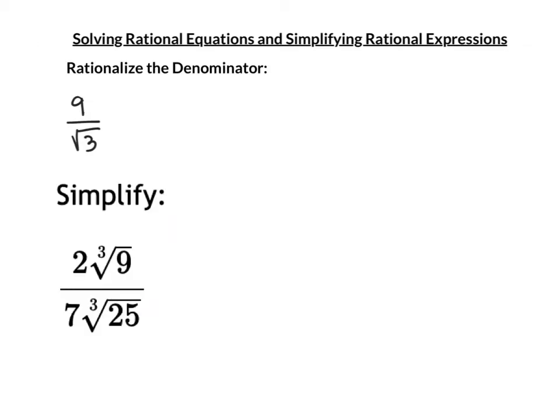The last thing we're going to look at is how to rationalize other types of roots. Let's remember how to rationalize a square root. We've done that before. When we have a root in the denominator, we're going to rationalize it and eliminate that root. The way we do that is by multiplying by 1. You take the root part and you make it a perfect square. You multiply by root 3 over root 3 to create a perfect square. This ends up being root 9, and the square root of 9 is something I can do. Up above, I get 9 root 3.